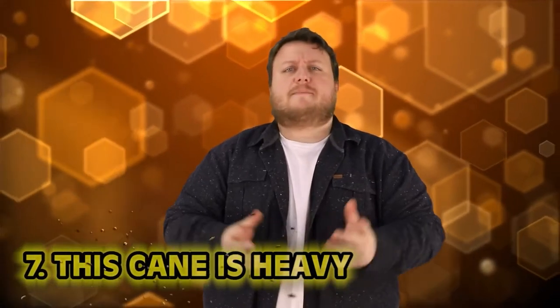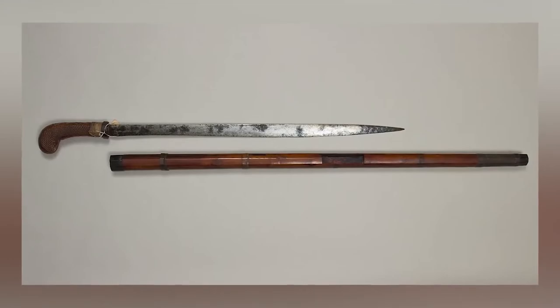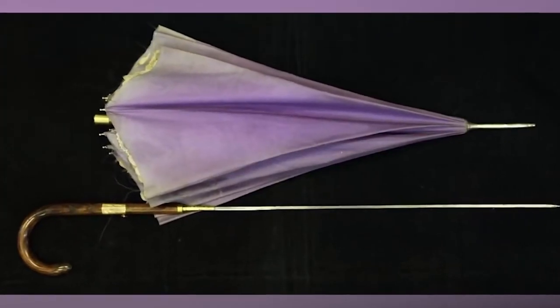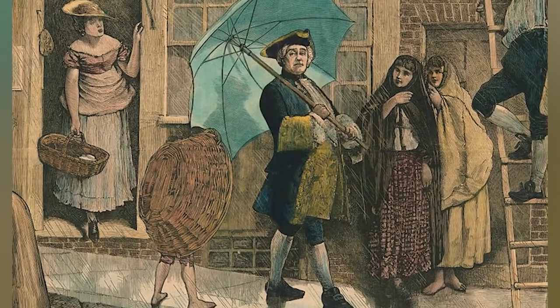Number 7: Cane Swords. As people began to settle down after imperial monarchies went the way of the dodo bird, it was in everyone's best interest to limit people carrying weapons. But upper-class wealthy people who didn't want to follow rules concealed hidden swords in canes. Cane swords were a popular fashion accessory in the 19th century. Even women were concealing these hidden bladed inventions in parasols, though it was socially unacceptable for a woman to have such possessions, let alone the training. As time went on, the hidden compartments that held blades were replaced with my personal favorite item — a flask.